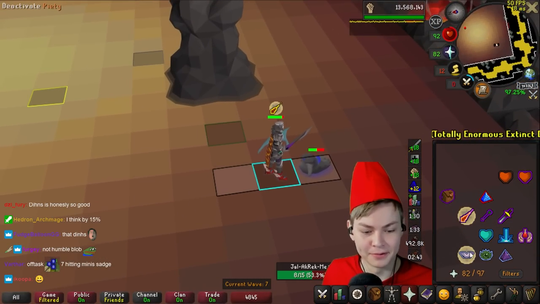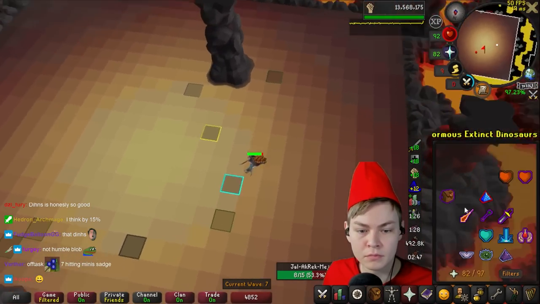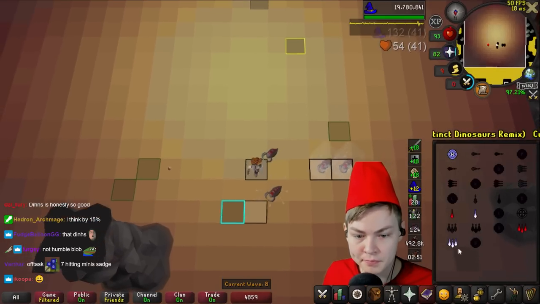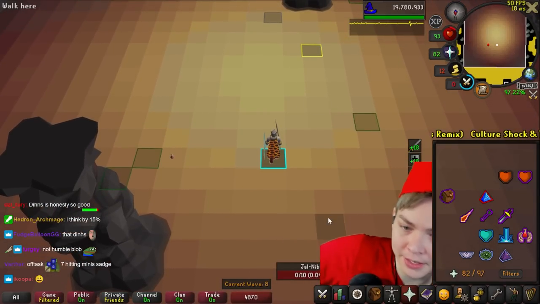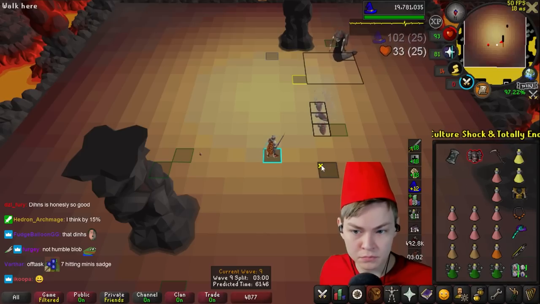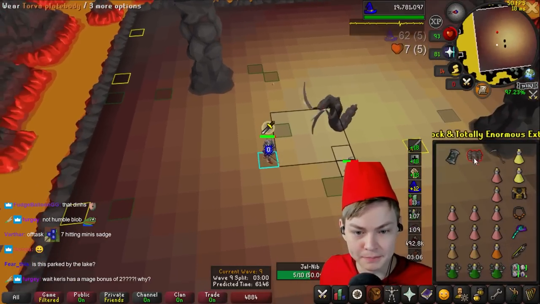I don't know how that doesn't kill everything. You can see, like, the nibblers still get killed by Ice Barrage, like, completely fine. Oh, I was tickly. Or tickerly.